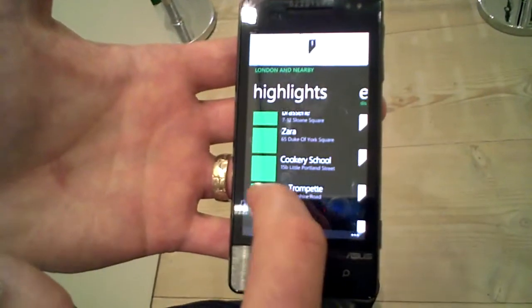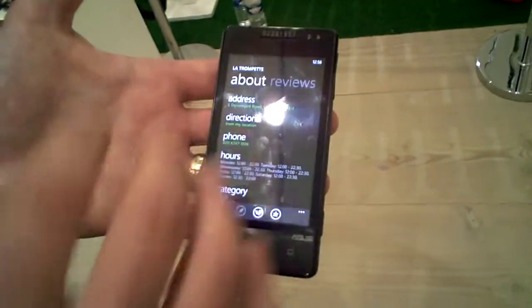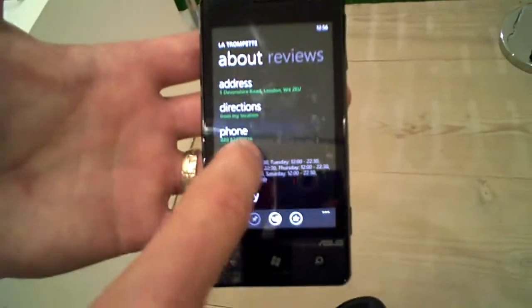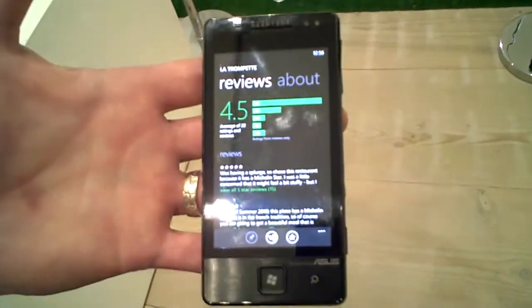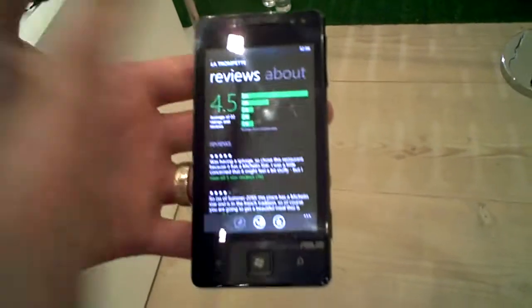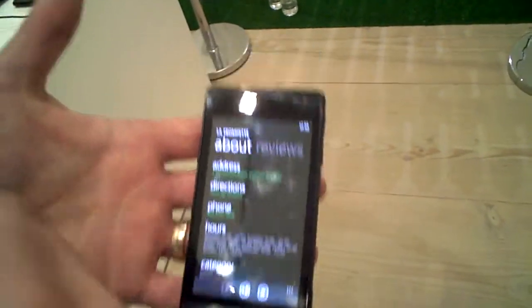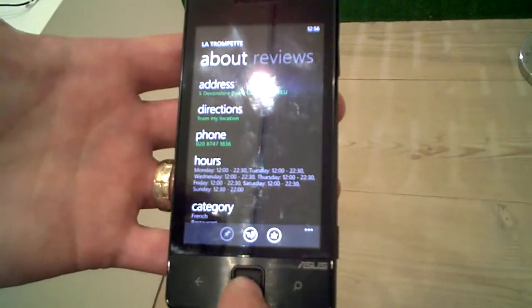Now there's a restaurant that I love called La Trompette. And so what Bing is now doing is it's collecting all the information on the web and creating a quick card for me around this restaurant. It tells me where it is, gives me directions, a phone number to make a reservation, even lets me see the reviews that recently have been collected from all different sources across the web. So this allows me to kind of Bing it and book it within seconds, instead of getting a list of blue links and web results that are less efficient.